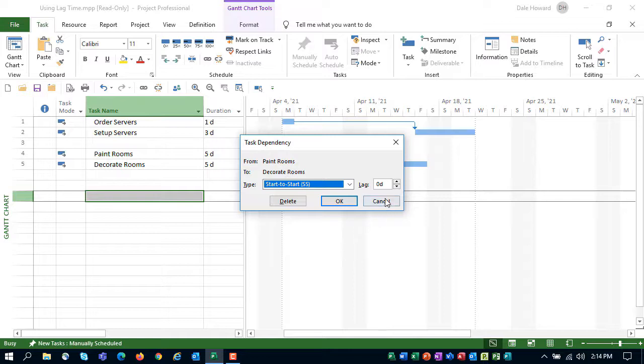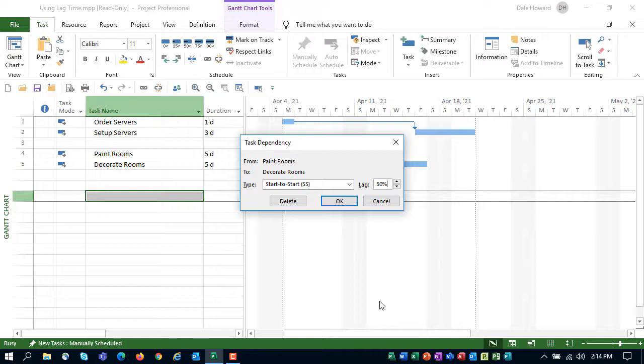Most people know that you can enter lag time as a time unit, such as hours, days, or even weeks. But most people don't know that you can enter lag time as a percentage of the duration of the predecessor task. So, half done is 50%.